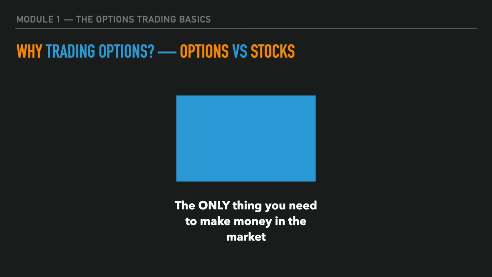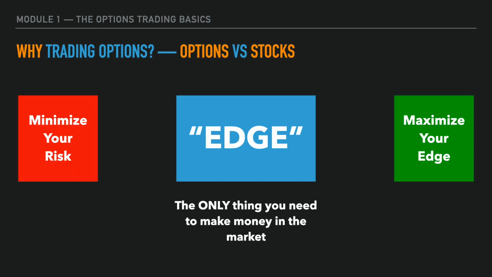No matter what kind of investors or traders you are, there is only one thing you need to make consistent profits in the financial market, and that thing is called the edge. But the moment you find your edge in the market, the next key question for you will be how you can maximize your potential return with a minimal amount of risk. And that's exactly where options come into play. Options allow traders to take advantage of any edge that you can find in the market, maximize your potential return over the edge, and minimize your downside risk. If you are new to options trading, this should be your number one goal of learning how to trade options.